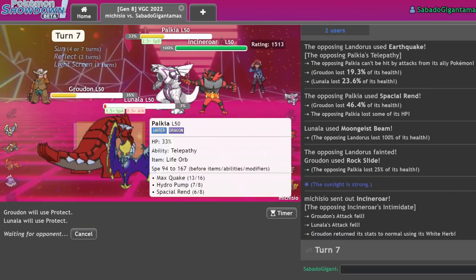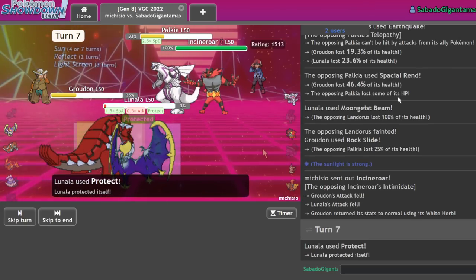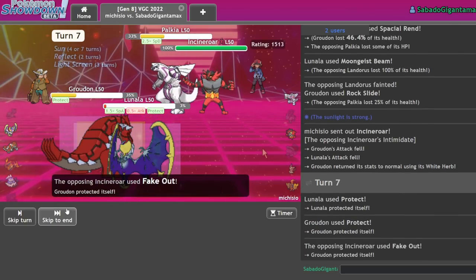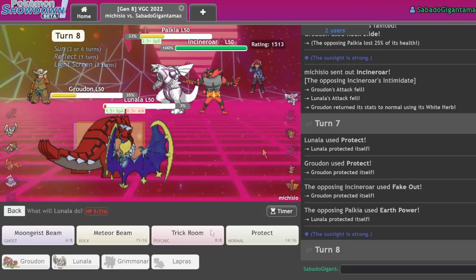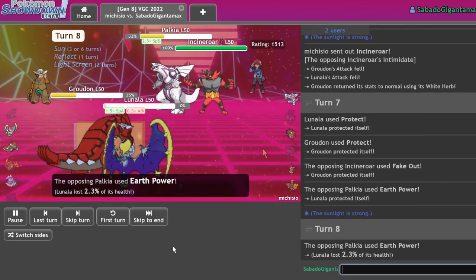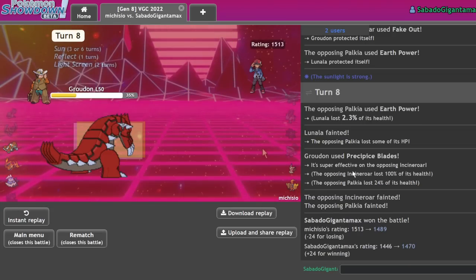If I think I literally just have to like... Wait, did I lose my screen last turn? No, I'm fine. All right. I just have to land a P-Blades, really. Behold. All right. Nice. Cool. That was scary. That actually really scared me.